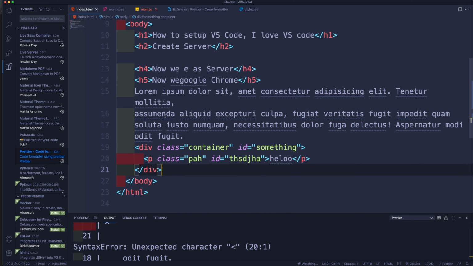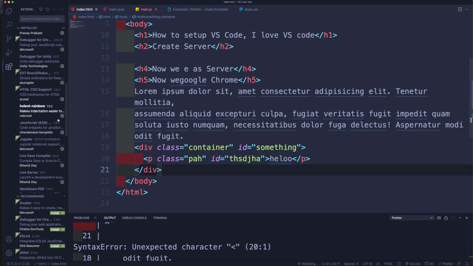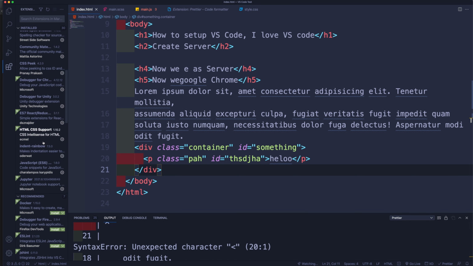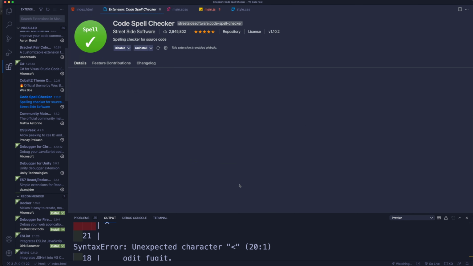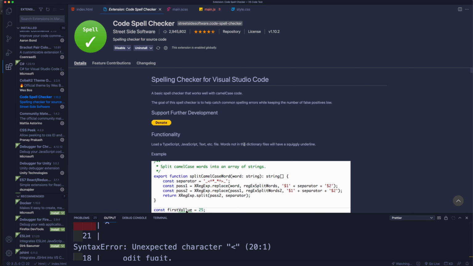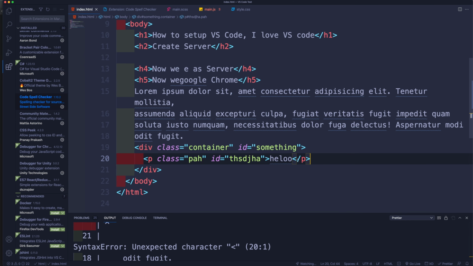Okay, so this is what Prettier does. It rearranges your code. Okay, another extension that I would strongly suggest is, if I can find it, Code Spell Checker. It checks if you type something out correctly, which in my case is essential because this spelling of hello is not correct, but this one is correct.